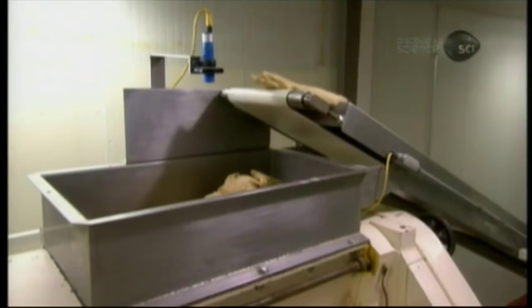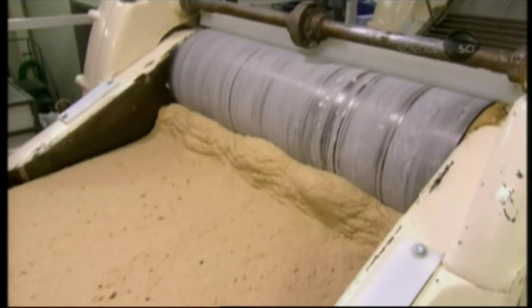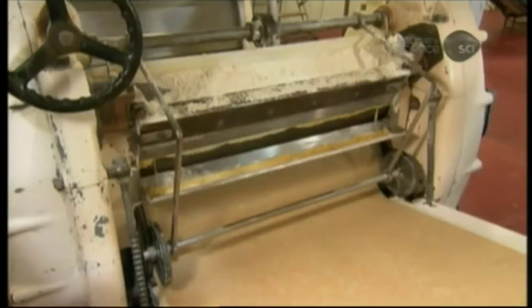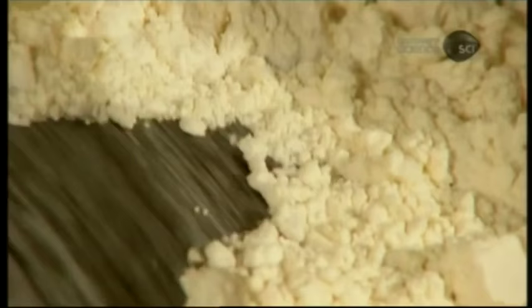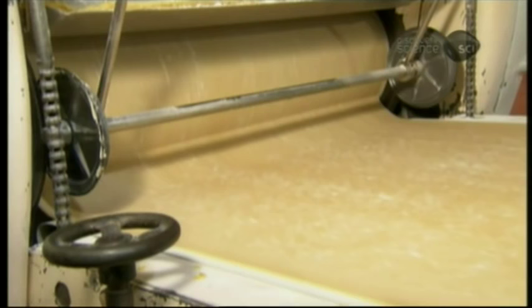Next, it's into a hopper that feeds the dough between two rollers. They squeeze and flatten the dough into a sheet that's about 2 centimeters thick. A conveyor moves the toaster pastry dough forward to sets of larger rollers. They apply serious pressure to roll the dough much thinner. Wheels at the sides fold back the dough as the width expands. A dusting of flour to the rollers keeps things from getting too sticky. Coming off the final rollers, the thickness of the dough has been reduced to 1/6 of a centimeter.